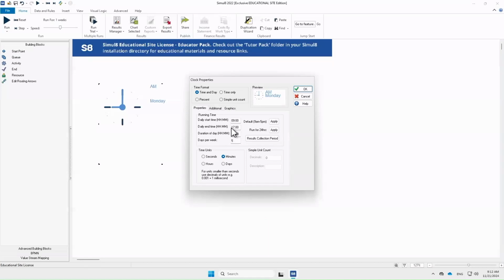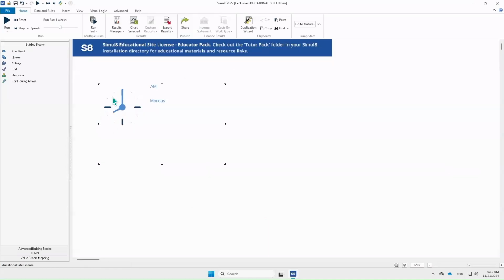So let's change the daily start time from 9 to 8. You see the daily end time already changed from 17 to 16, given the duration of the day is 8. And if you click OK, you can see the clock change to the starting time of the day as 8.